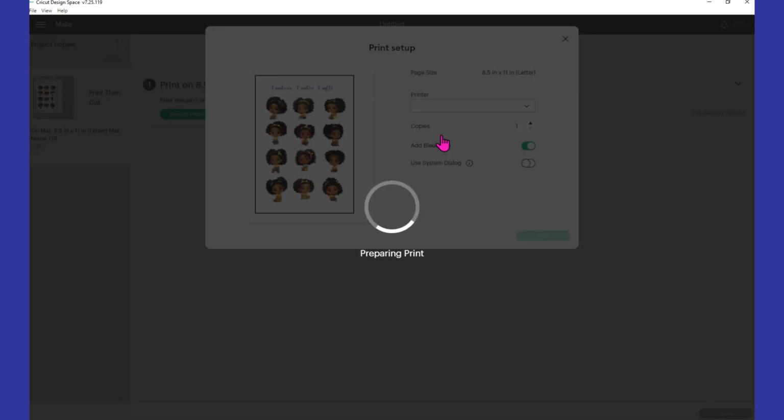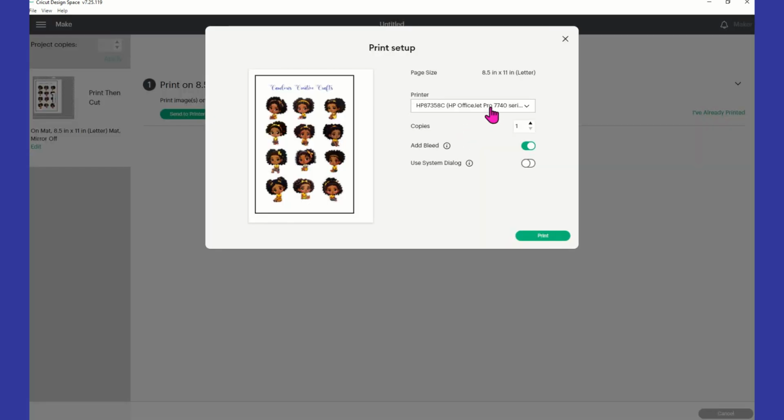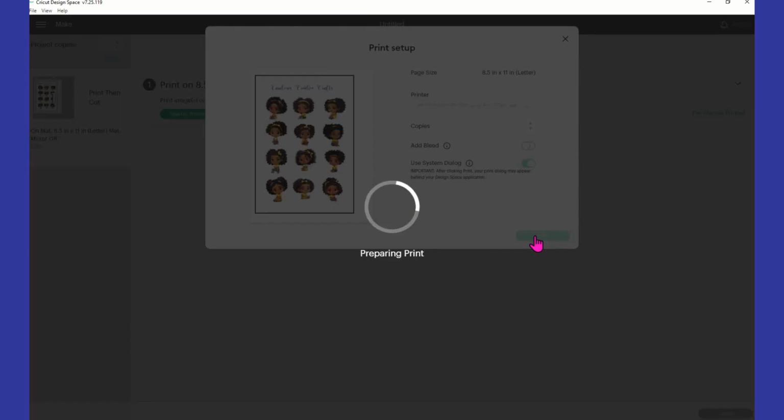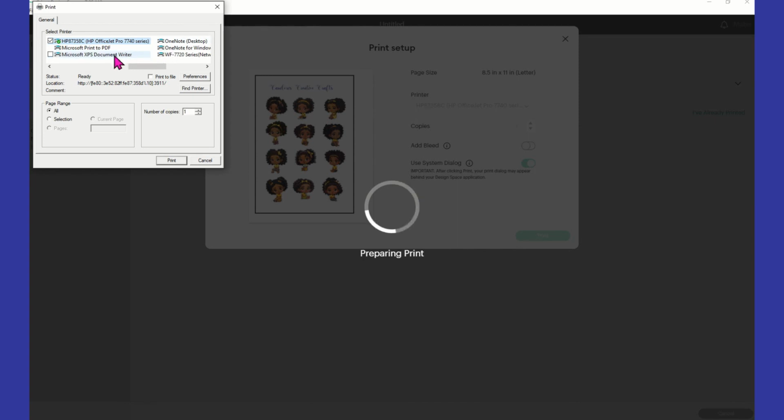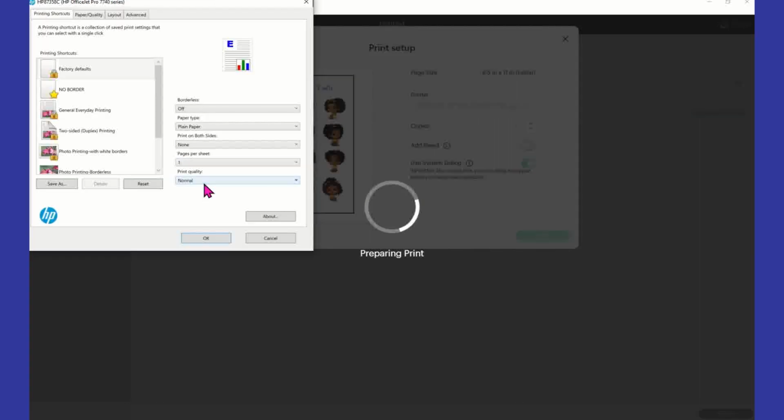And we're going to send this to printer. I'm using my HP OfficeJet Pro 7740. So here it is here. We're going to take that bleed off. We don't want that. We're going to use the System dialog and print. And we're going to go to Preferences, and we're going to put our print quality on best.